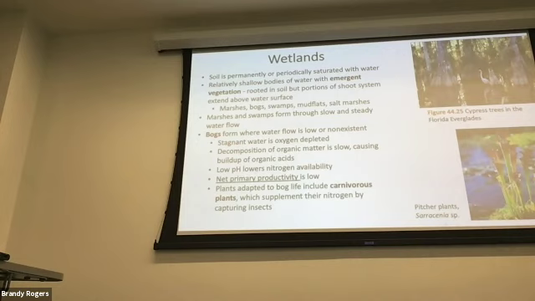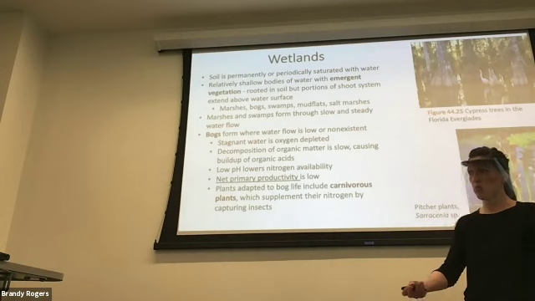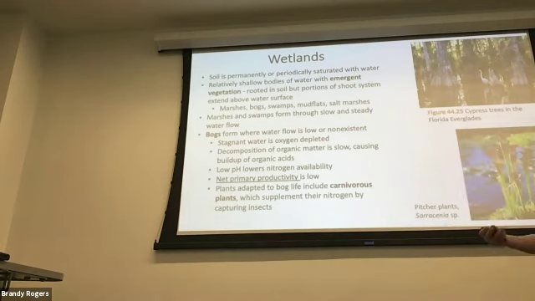Another type of wetland is a bog, and bogs are going to form where water flows hardly at all. Most frequently you get these from what we call seeps, where there's water coming up from the ground, from spring water underneath. It doesn't have anywhere to go because there's a depression in the earth. So water collects there, but it's stagnant. What does stagnant mean? Do you guys know that word? Still, yeah, it's not moving. There's no flow to it at all.